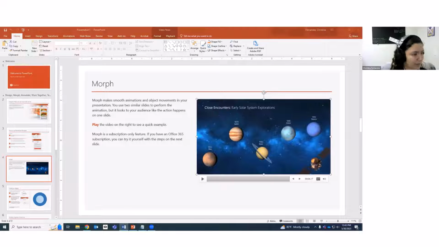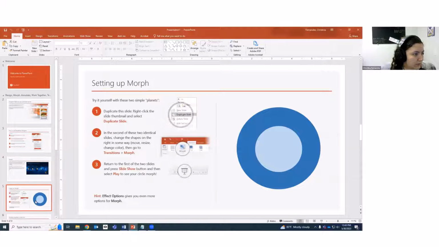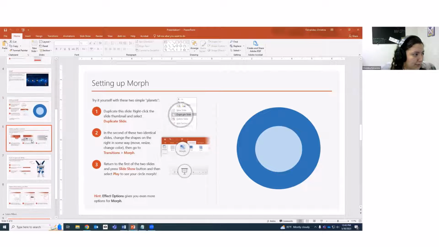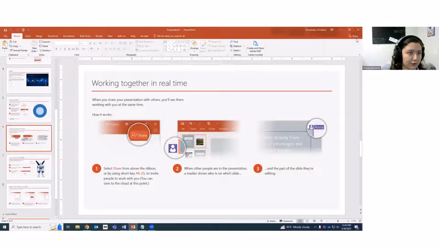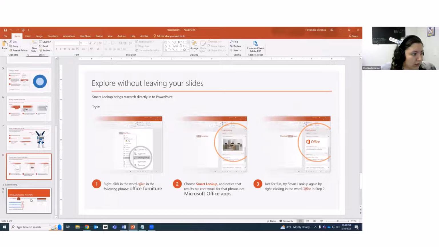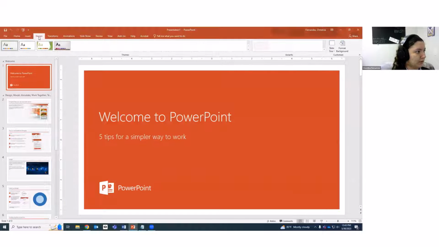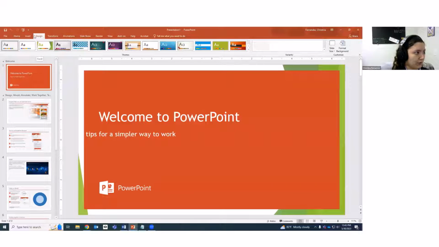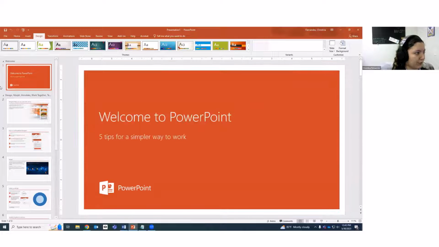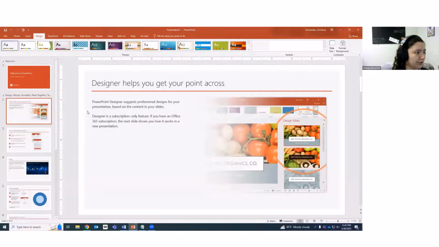Lizbeth, perfect. Okay, so we were talking about Morph. This slide shows you how to set it up. It shows you how to use Share and Collaborate, which we will actually discuss towards the end because this is a feature available across all. But now we'll come back to the top and we'll talk a bit more about the nitty-gritties of PowerPoint. So these are some cool features. When you construct a PowerPoint, usually you go and you see if you can alter the slide deck through the prearranged formatting. This one is going to be a little harder to alter, so we're going to actually open up a new blank document so you can see what this looks like.